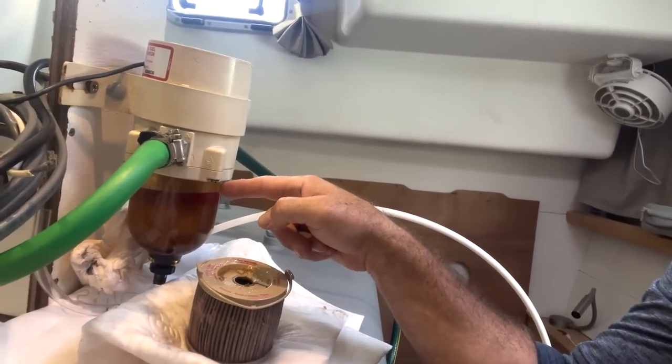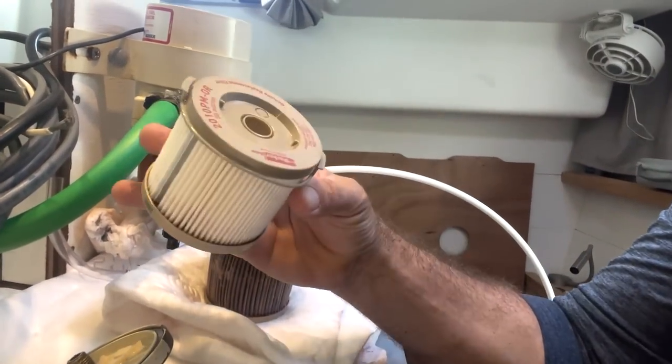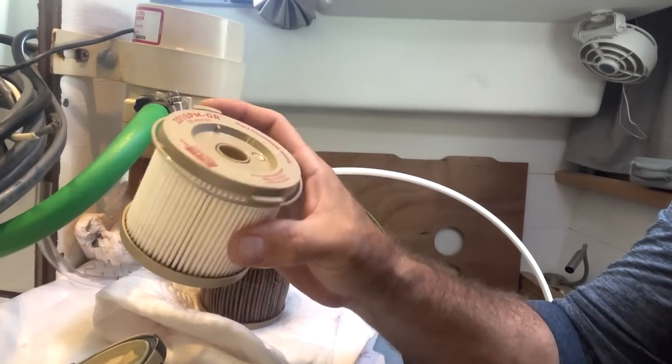And then I've put this dowel. It's actually a kid's garden tool, and I just took the tool head off of it. And this allows me to tip the tank and slosh it back and forth. And you wouldn't think that 1 inch makes a big difference, but over a 4.5 foot long tank, it really does make quite a bit of difference. Then I'm running it through a Racor here. And this is what I really wanted to show you, is that this is what a new Racor filter looks like. And I'm starting with a high micron.